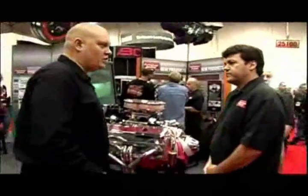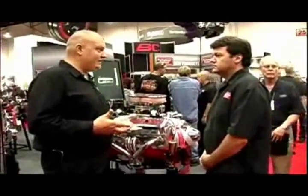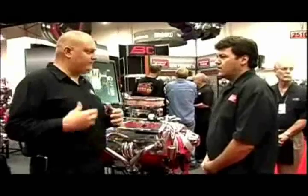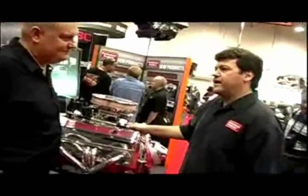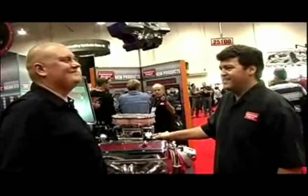Now, do I need the laptop to do this? You don't need the laptop to get started, but it is there if you want to do your tuning, just like if a guy wanted to change jets or air bleeds, improve fuel economy, or lean out the mixture. It's all available to him. Well, don't get me wrong, I fully understand that every fuel system needs to be tuned, and the ability to take it to a chassis dyno and use a laptop to dial it in is what you want to do. We recommend letting your rear tires be the dyno. That's the way we do it. We bolt the system on, get it up to temperature, take it out for a quick little ride, and then I always find a nice little burnout dials it in pretty well.